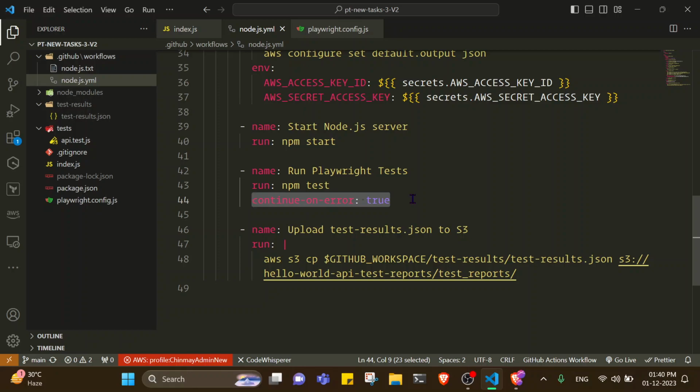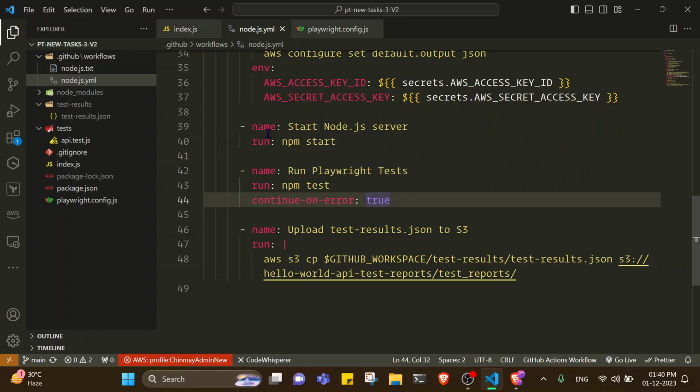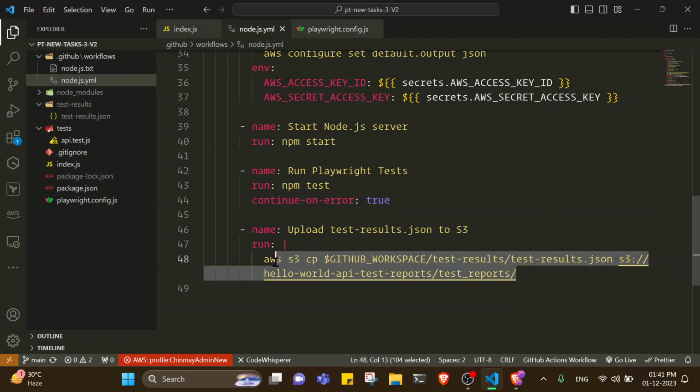This line will handle the default execution: if everything is a success, then the GitHub pipeline will go to the next stages. But if there are any failures, the GitHub pipeline won't continue in that scenario. And we have both scenarios, failure and success. So that's why, in case of failure, it should also generate this file, and I'm going to upload this file to my S3 bucket in my account.